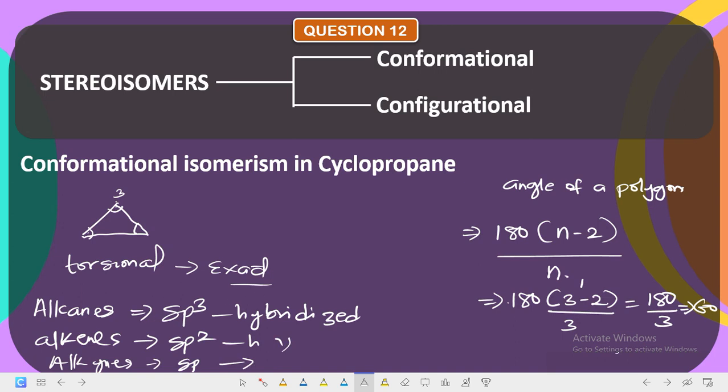Now, another thing that you must take into cognizance is the angle of sp3 hybridization. It is the normal tetrahedral structure of 109.5 degrees. Is that not so? Now, we already calculated that for cyclopropane, it has this shape. This is the shape of cyclopropane, which is a triangle. Everyone knows that. Each of these is carbon, carbon, carbon. Now, we calculated that each of the angles here will be 60 degrees. Now, what should be the normal angle? The normal angle is 109.5, which is the angle for sp3 hybridized carbon.